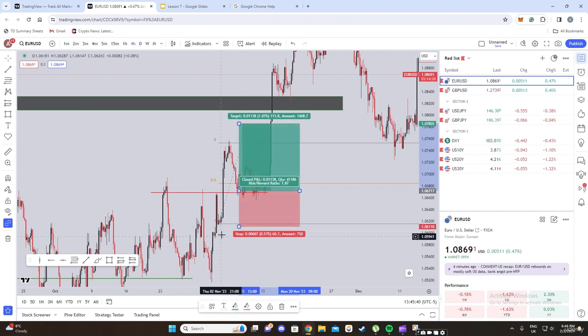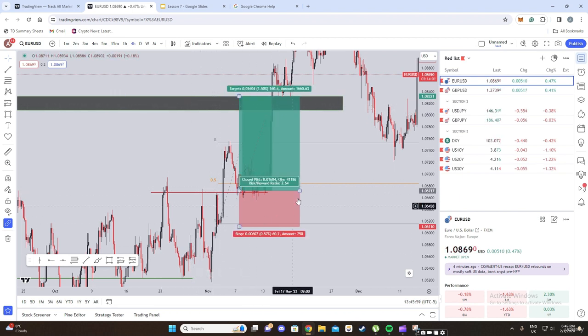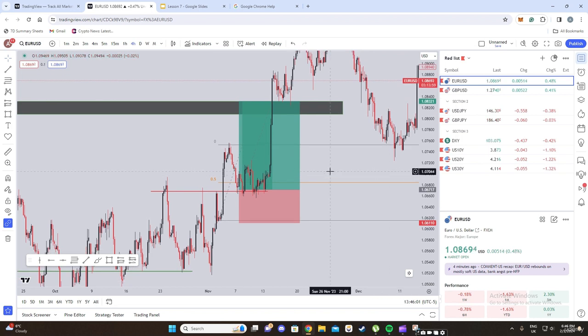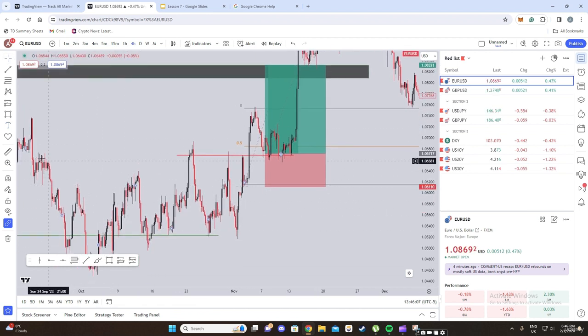keeping stop loss at the bottom of this range and aiming for this point first before this inefficiency here. So we want to see price take out this high before price trades higher, going to fill this inefficiency, and that's exactly what we see. So this right here would be an example of how you backtest. So you would draw it out. You would type out exactly what's happening.